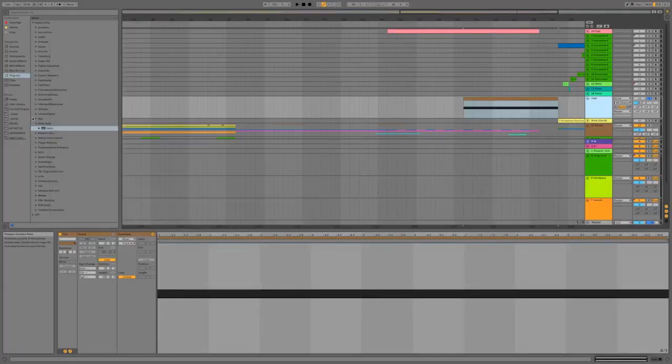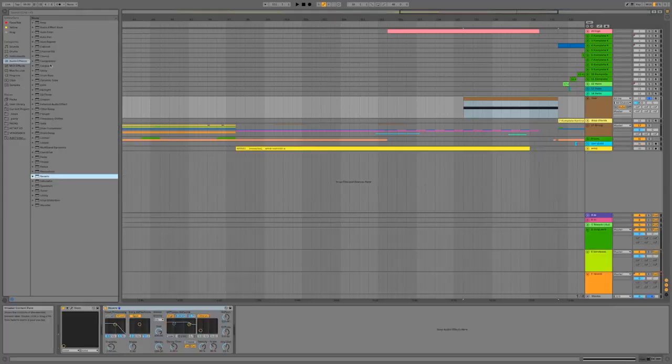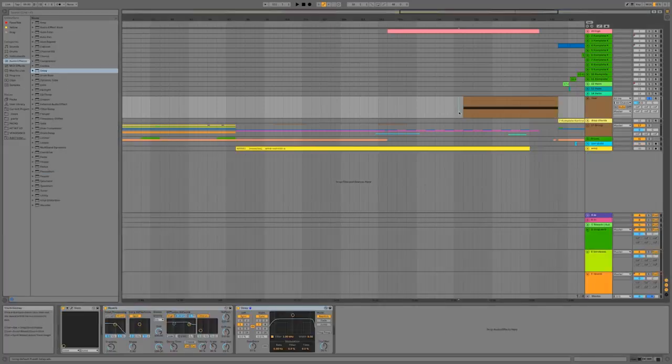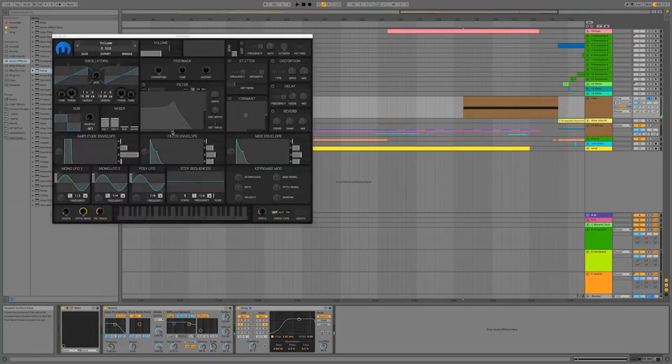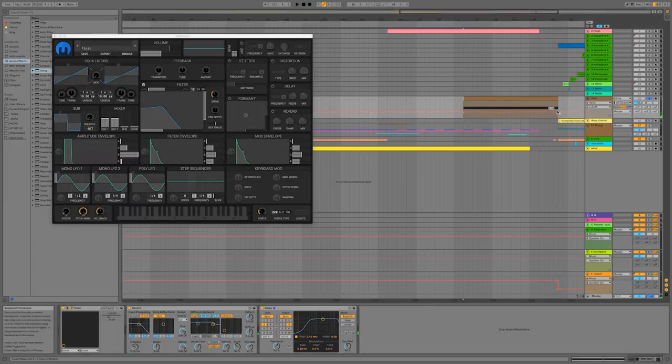We're gonna add a bunch of reverb and delay to it just to create a basic riser. Maybe I'll automate the cutoff to get a bit more of a build to it.